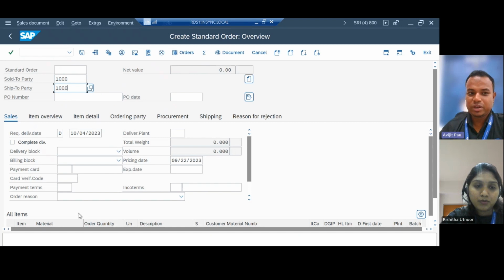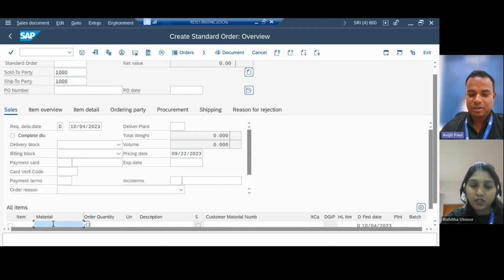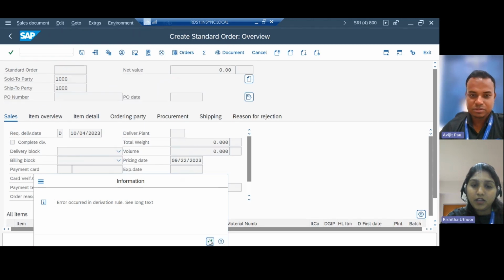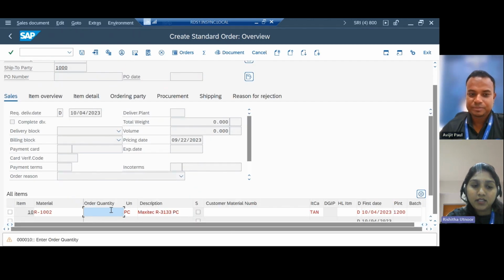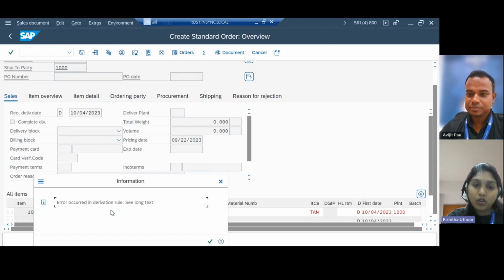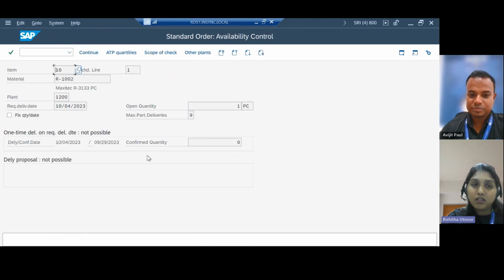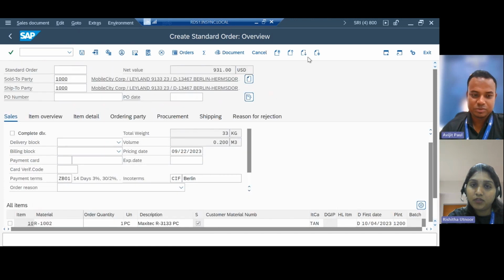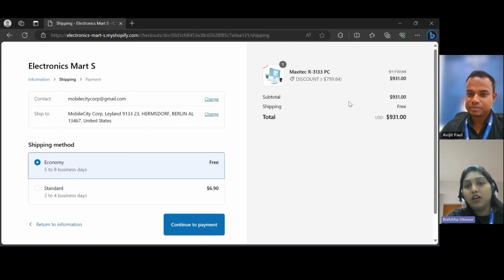So the customer can have the real-time feature and the same price which is already configured in the SAP environment. And the best part is, Avijit, you don't need to even log out. It brings the prices when you're logged in only. That's one of the best parts. And you can see it's 931 in SAP as well. So this is how we fetch the latest prices.